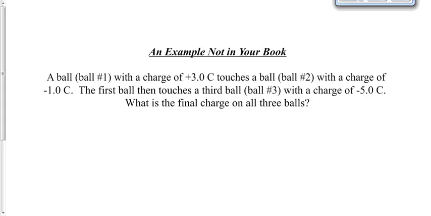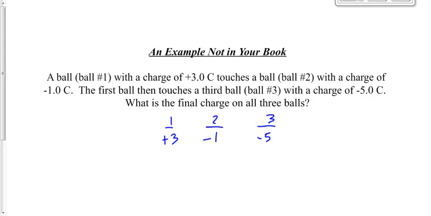So if two objects just touch each other, it's easy to figure out what the charge is going to become on each, and they simply balance out. But if three objects are involved in this interaction, then my suggestion would be to create a little table, just kind of a mini table here. We've got charge 1, charge 2, and charge 3. They start off as +3 coulombs, -1 coulombs, and -5 coulombs. That's what they are before anything happens. At the beginning of the problem, this is what they are: +3, -1, and -5.